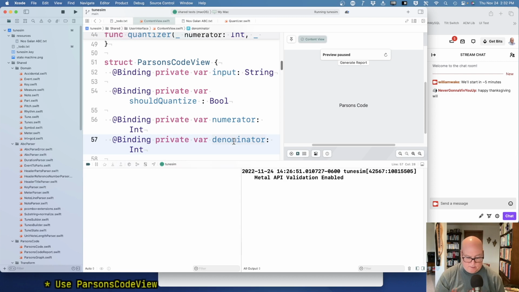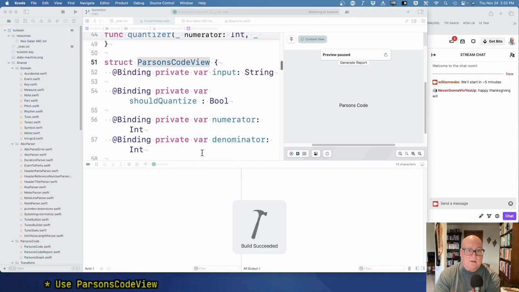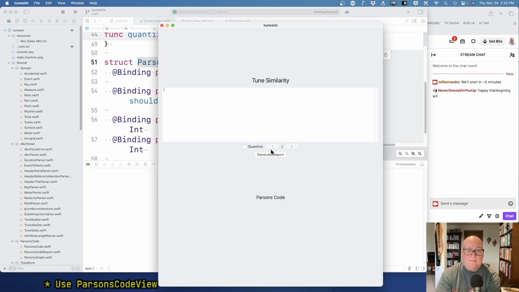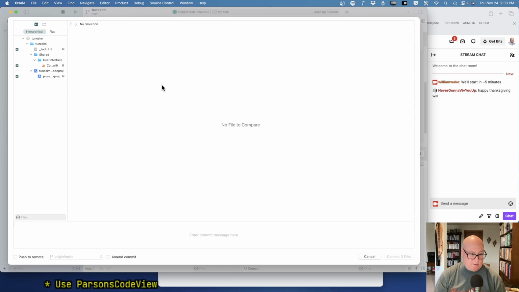This should still run. We're not referencing Parsons code view yet, so. All right. X1, T test, KG, ABC. Okay, good. Three notes anyway. All right. Let's check this in. So add Parsons code view, but don't call it yet.